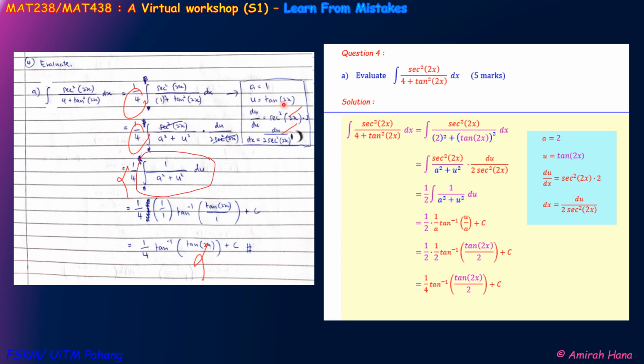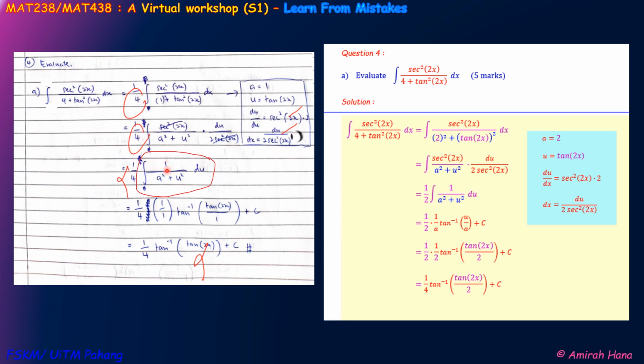Okay. Cuma dapat markah dia differentiate ni betul. Okay. Differentiate tangent 2x dapat sec squared 2x times 2. Okay. And then bila dia ganti and bila simplify ada 2 kat depan ni, sepatutnya dapat 1 over 8 bukan 1 over 4 kalau follow daripada yang atas. Okay. So dekat sini pun salah ya.